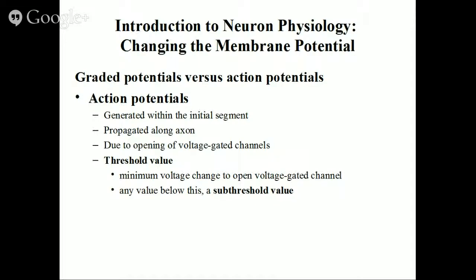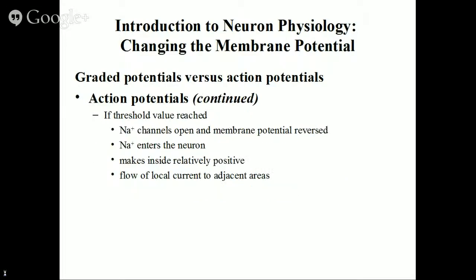Now, in the case of the axon hillock, all you really need is to get up to like -60, and that's all that happens. That's how it works when you get to the axon hillock. But when you get to the axon itself, you've got to hit threshold. That is the bare minimum measure of positive ions that you can have in order to open voltage gated channels to create an action potential.